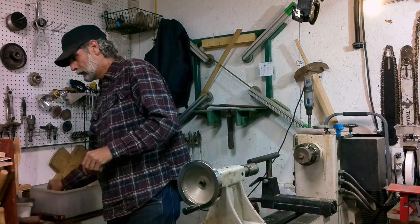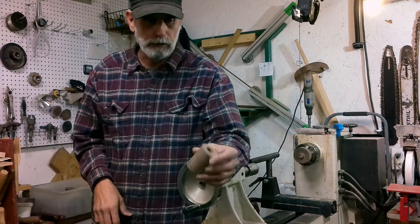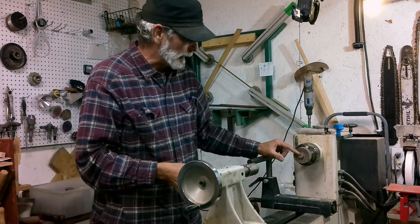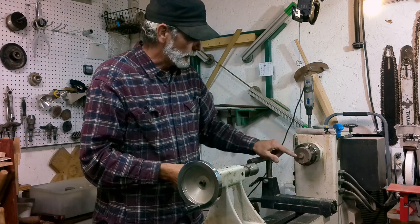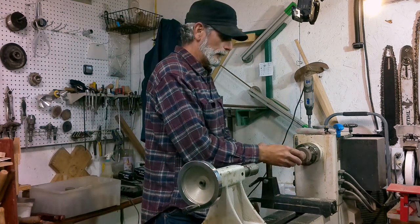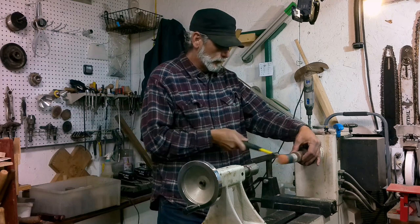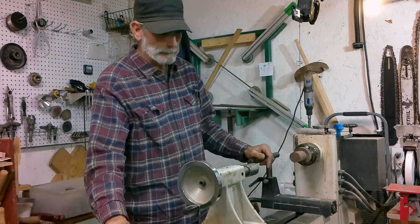Since we're going to do a pawn today, this is a blank for a pawn, and you can see the little hole in the bottom. And then on here, we have a block in the chuck that has a three-quarter inch tenon. This fits rather tight. There's about a quarter of an inch gap when I can't push it on anymore by hand. And I can just go, and it seats right up there.